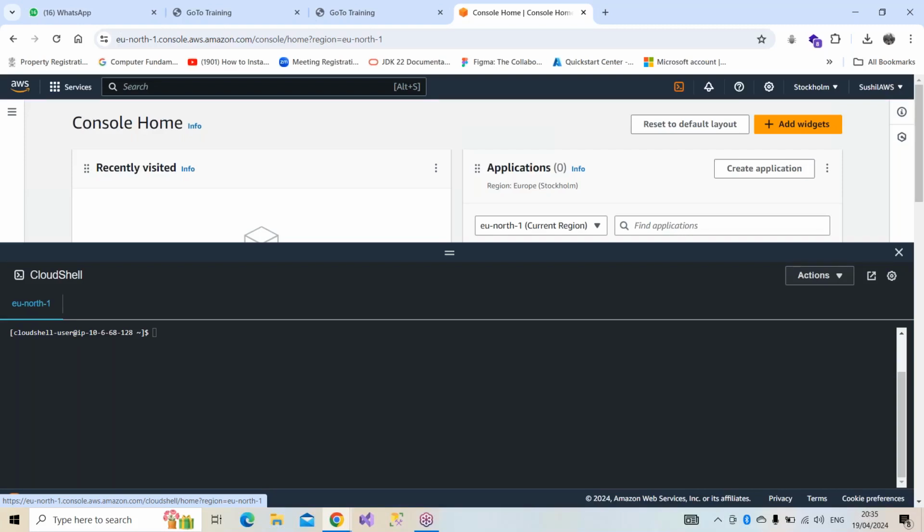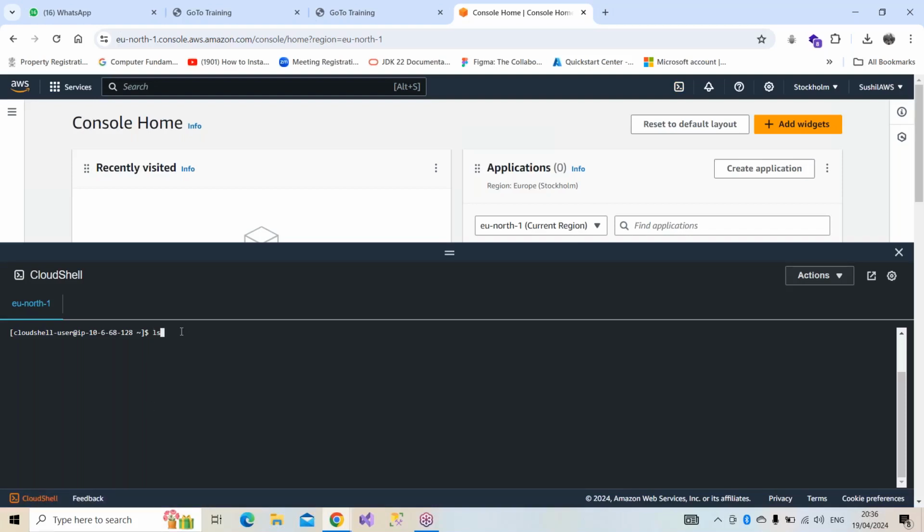So you don't need to go ahead and create a server, and you don't need to check the commands. So simply give ls. I just want to show you the commands, whether the commands are executable or not.